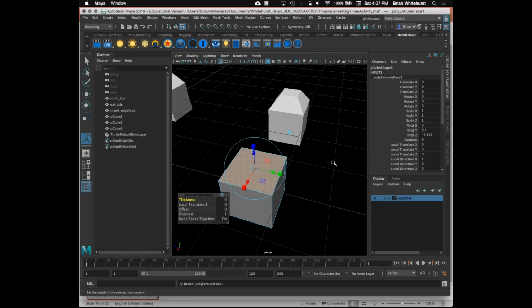Boom. That's not very strange, Brian. But what did happen? My manipulator changed, right? Up until now, we have only been dealing with one manipulator, right? Either the arrows, which is your move manipulator, or the little cubes, which are your scale manipulators, right?